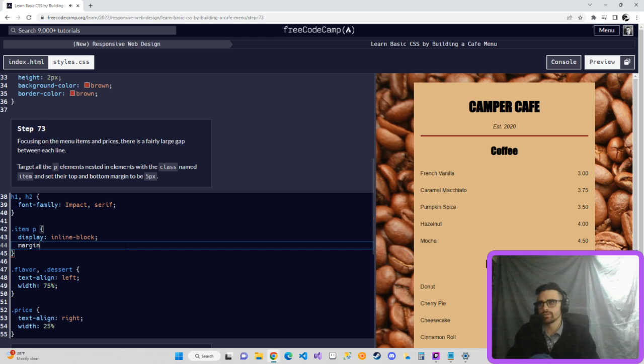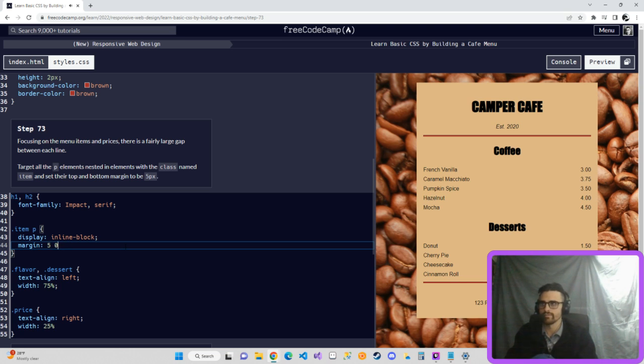Now, you can do margin top and margin bottom, but if we just add margin and put 5px and then 5px, oh, that's for the left and right. So you would have to do 5 pixels for the top, 0, 5, 0.